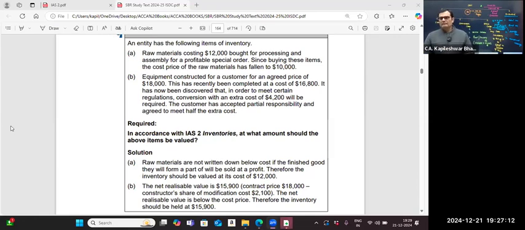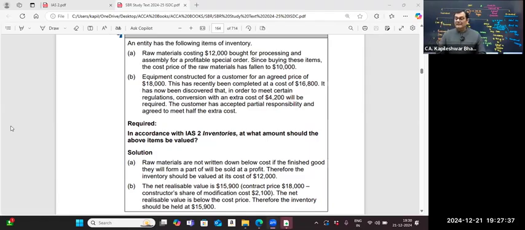Yes. My God. If it is a finished goods, how can it be a cost of completion? I very clearly asked you whether this is FG. You said yes, it is an FG. So is that 4,200 a cost of conversion or a cost necessary to make the sale? Necessary to make the sale. I hope my point is very clear. So which means in this particular case, what is the NRV?